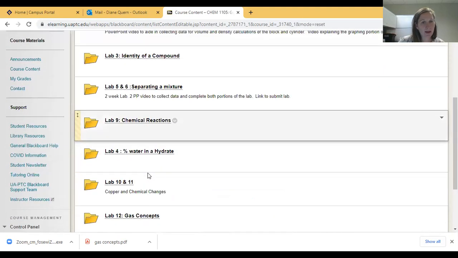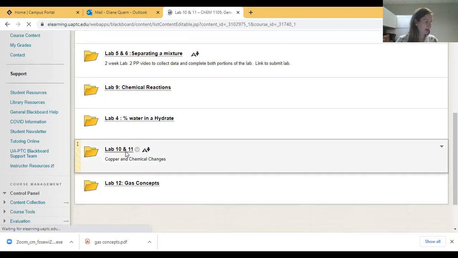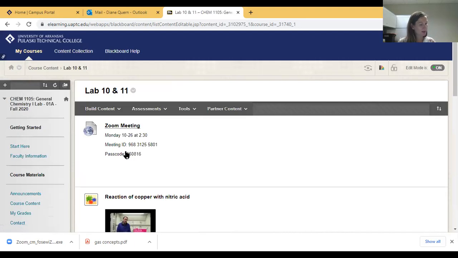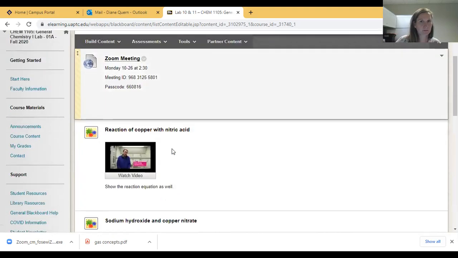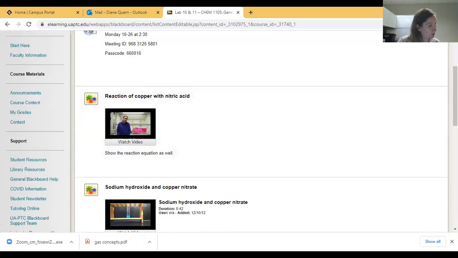So let me go back and start talking about lab 10 and 11. It starts on page 59. On page 59 is the pre-lab for pre-lab 10. There are actually 2 pre-labs, one for pre-lab 10 and one for pre-lab 11, and I'm going to go through both of those. Let me get my whiteboard out so you can see what we're going to be doing here.